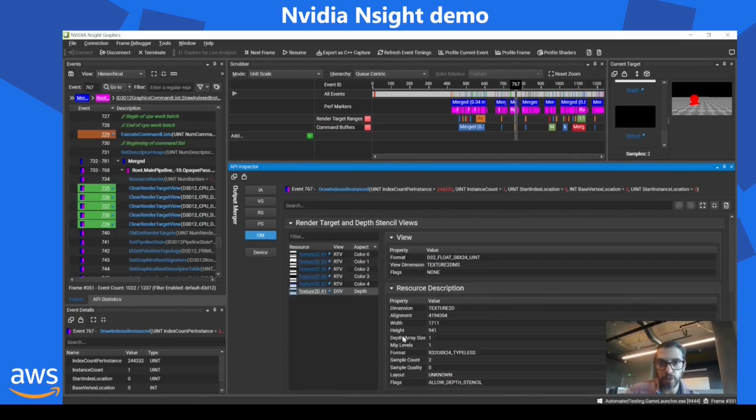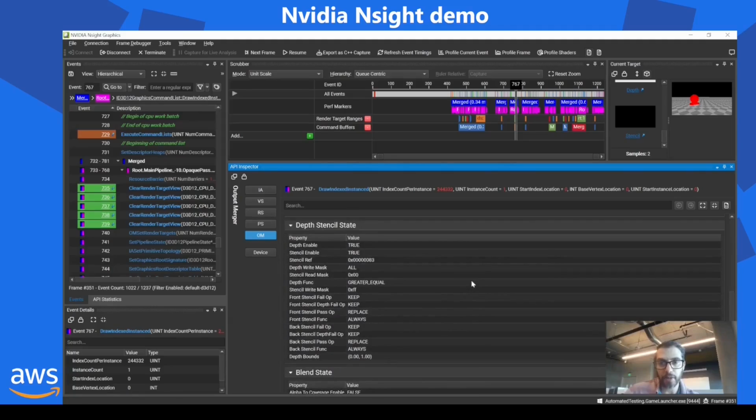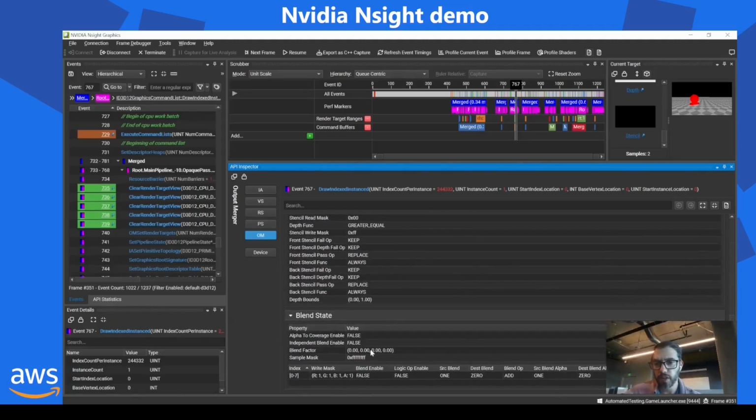For the output merger, you can actually check your view information, your blend state, for your depth stencil, and pretty much if you're doing some sort of alpha blending, you want to make sure this is all accurate here. And that's pretty much it. You can actually use this for any draw call and any pass. So once you first isolate that the problem is with a specific pass, then you can debug a specific draw call and try to isolate where the issue is coming from.